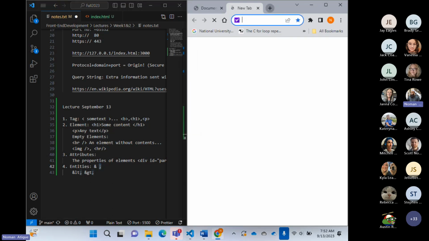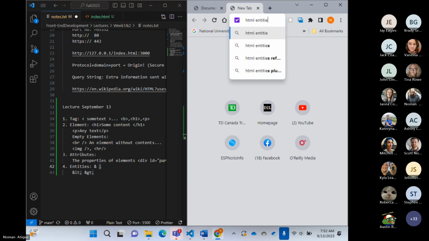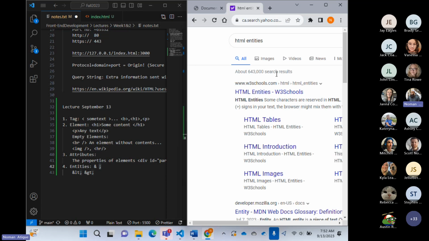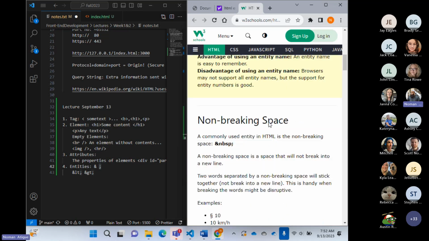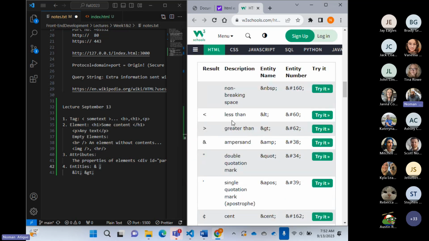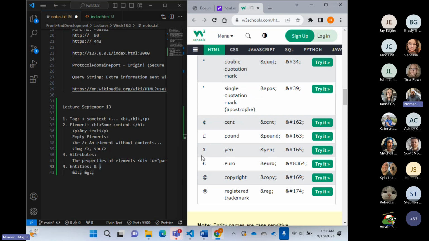And again, by the way, you don't need to guess something. I will write HTML entities. And see here, there is a whole lot of tables of entities. You see that here is the entity and there will be a table as well. Less than sign ampersand LT, greater than sign ampersand GT. If you want to make an ampersand symbol, ampersand AMP, double quotation, and the cent sign, the pound sign, the yen sign, the euro sign, and so on.